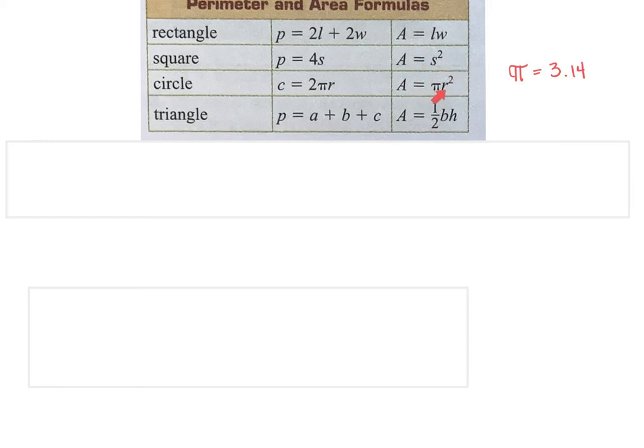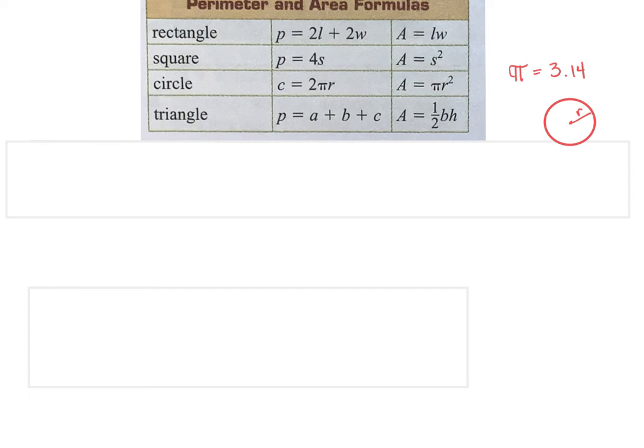The circle is special. Pi times r squared. R here is my radius. What does it mean by radius? What's the radius of a circle? Right, so half the distance across. So it's from the center to the side. That is my radius. So the same number that you use for the circumference of the circle or for the perimeter around it, you're going to square it for this one. So instead of 2 times pi times r, you're going to say pi times r squared. Pi times r times r.